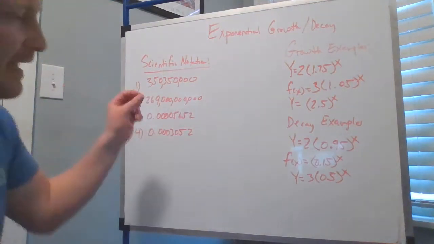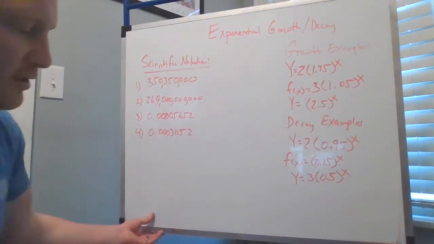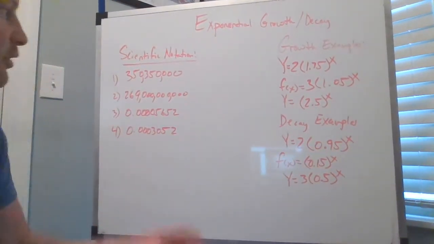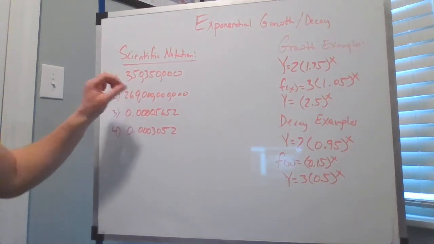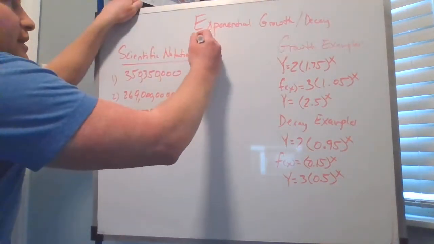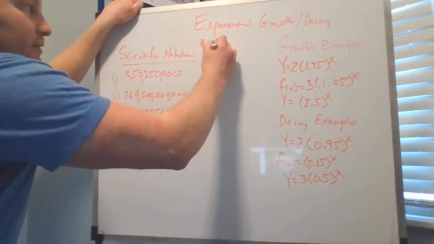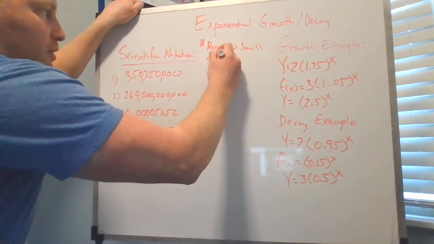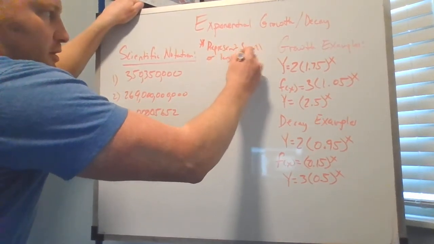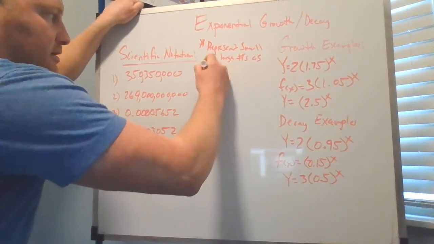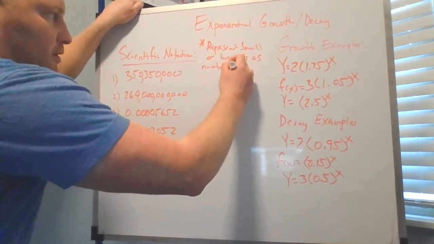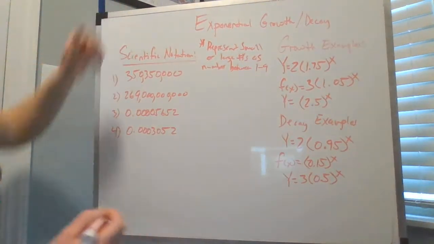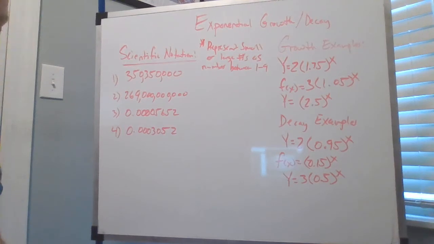First things first, I forgot to go over scientific notation. Again, I made some assumptions. They were obviously wrong. So let's just go through a brief little intro real quick on scientific notation. The rule with scientific notation is that you represent small or large numbers as numbers between 1 and 9, and then it uses exponents. You'll see it's a really simple way to do this.